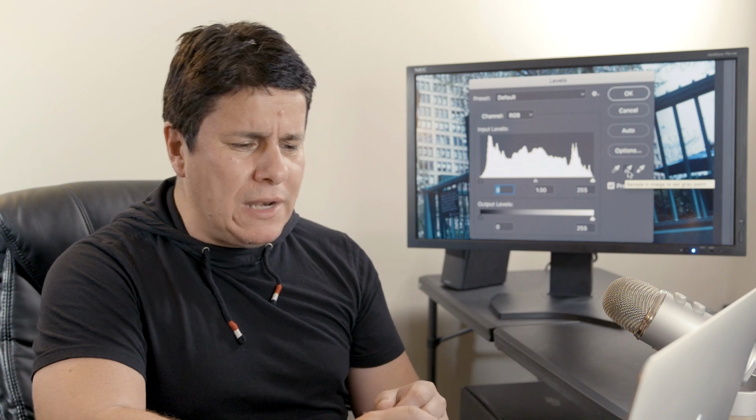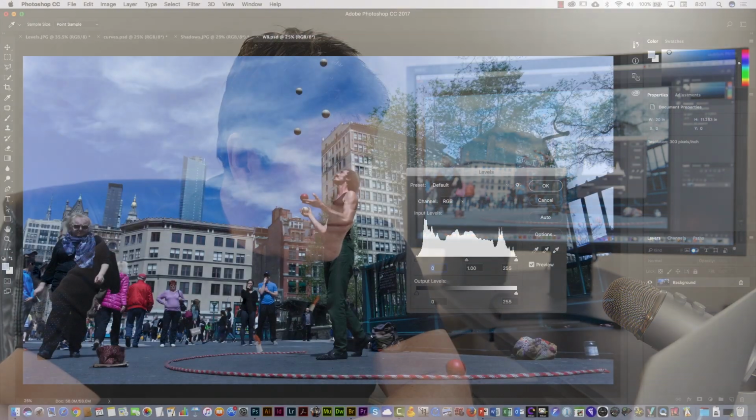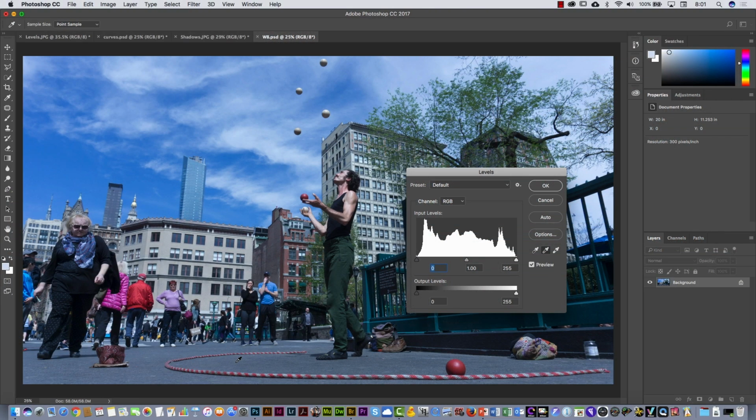And the center one is gonna sample a gray point, a neutral gray point, okay? What you can do before you start doing adjustment, you can select that, and then you can click in one part of the picture that you know is neutral gray. For example, the ground, the floor. If you click on this area, automatically Photoshop is gonna try to adjust all the color. You see, there are two ways that you can do white balance.